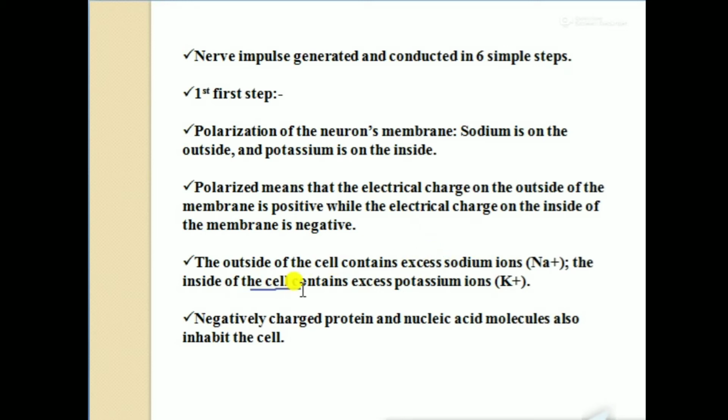The inside of the cell contains an excess amount of potassium ions. That doesn't mean that the inside of the cell doesn't have any sodium ions; they also have sodium ions. Negatively charged proteins and nucleic acid molecules also inhabit the cell. This negative charge within the cell is created by the proteins present inside the cell and the nucleic acid molecules.